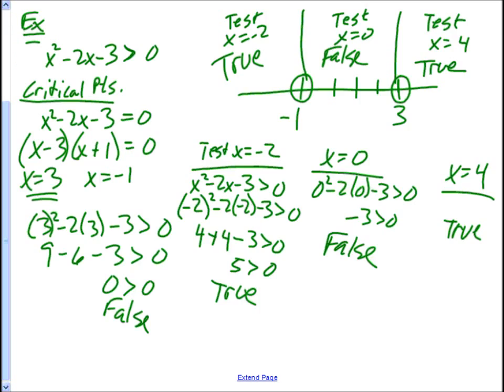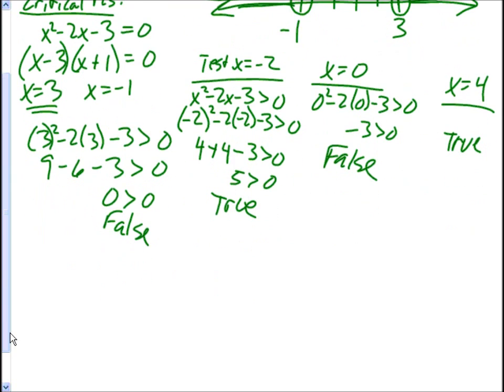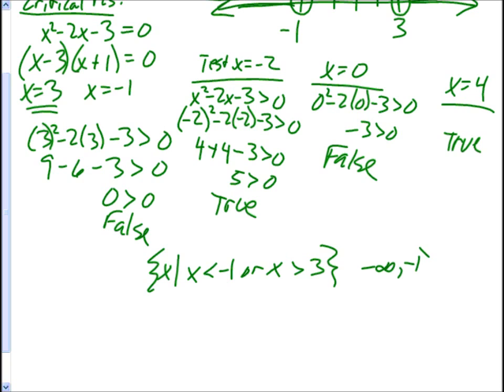How do you write this? Now can you see, let me go back up here. Can you see how it's all x values to the left of -1, and all x values to the right of 3 in this case? Okay? So how you write that in set notation is say, well, x such that x is less than -1 or x is greater than 3. Okay? Or you could say -infinity up to that -1. I do not include it. Union, I take off from 3 to positive infinity. That's another way of writing that. Okay?